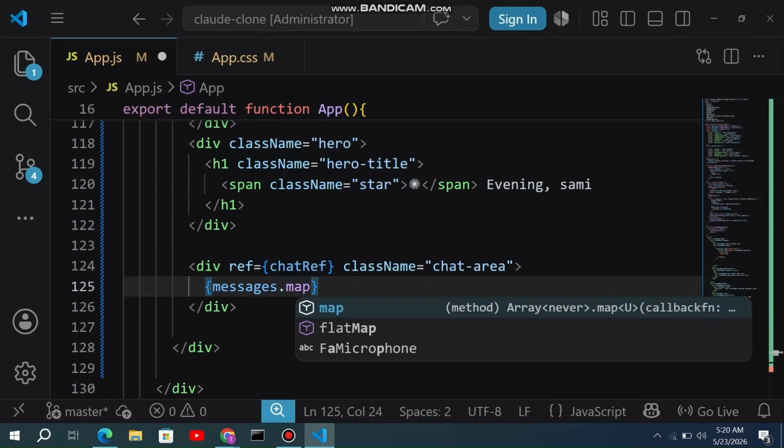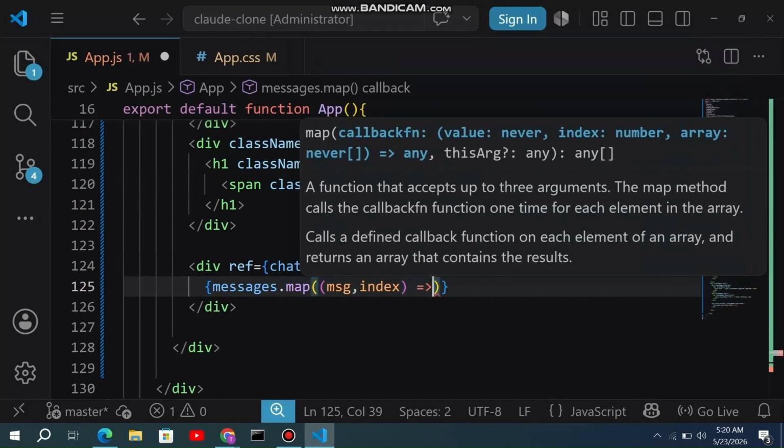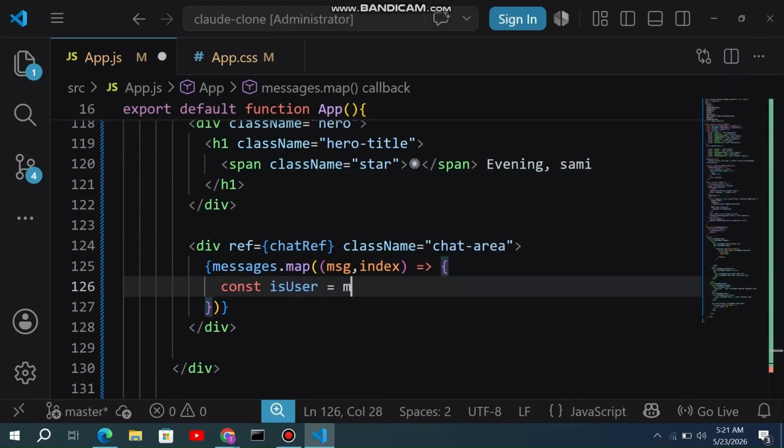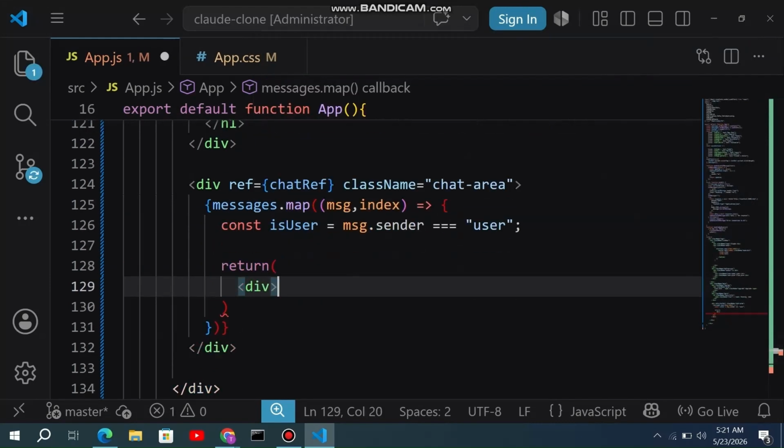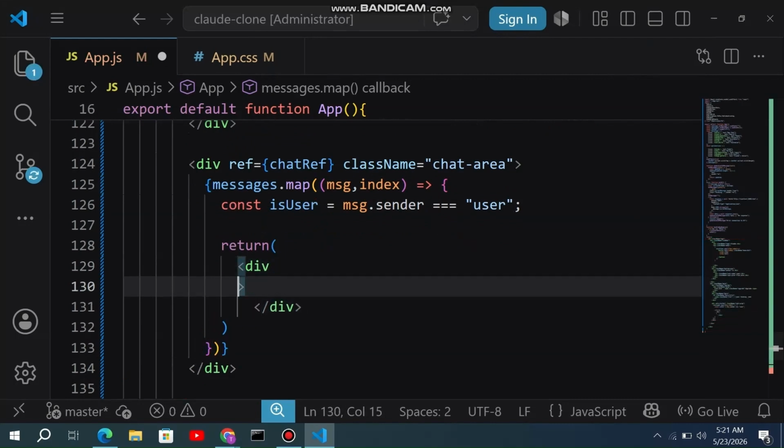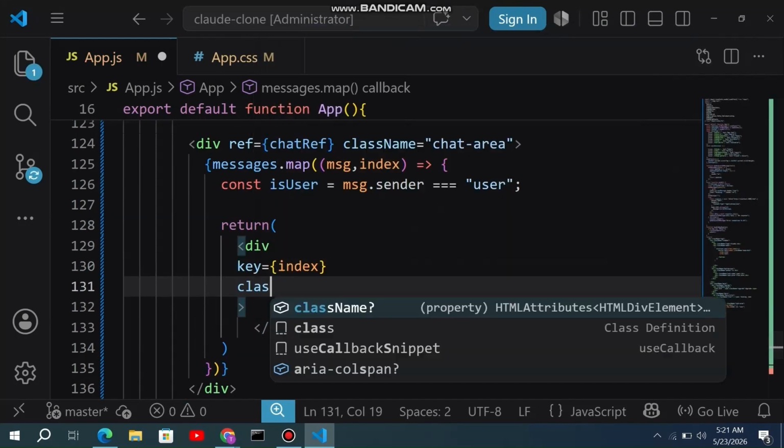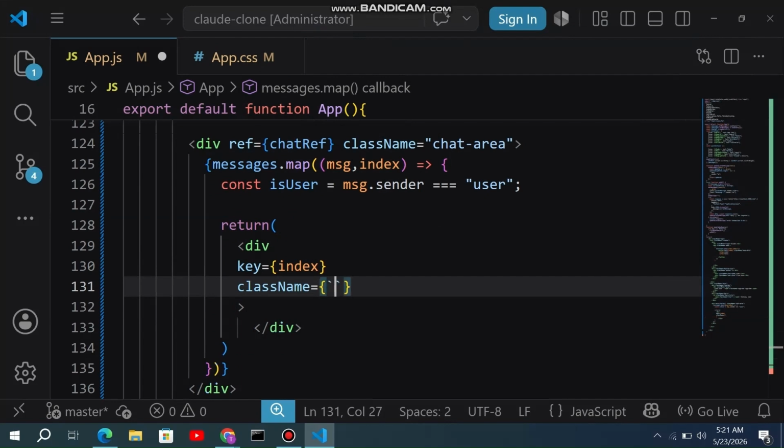Messages.map message, index. Const isUser message.sender equal to user. Now add return, create container with the key index, class name message row.